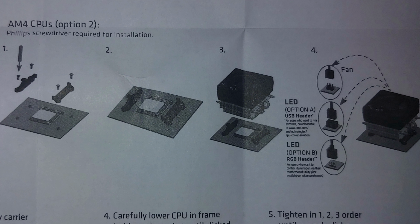we've got the Ryzen 9 3900X, and we've got option 2 here, and I want my computer to look as good as I can. A lot of the videos you'll see on YouTube actually have theirs done differently than I'm going to do it. From what I can see, you could mount this one of two ways. The AMD faces one way, or AMD faces 180 degrees to the other, so it's rotated 180. So I'm going to show you how I like mounting these, and we'll also talk about the lever on the CPU cooler. And then also we're going to talk about the high-low fan in this video.